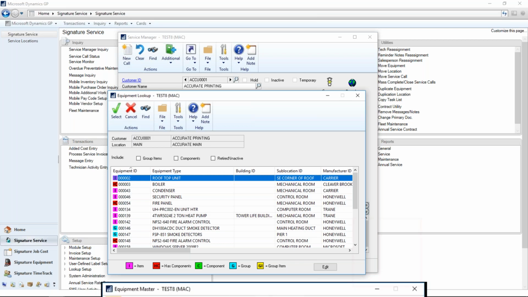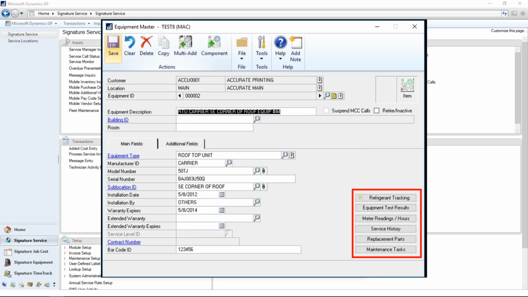But if they have a focus on equipment, we go to great lengths to track very detailed information about the equipment. When was it installed? Who installed it? When did the warranty expire? Does it have an extended warranty? If this weren't enough, next to the main fields tab there is an additional fields tab, a card of nothing but user-defined fields that you can use to repurpose and track additional information.